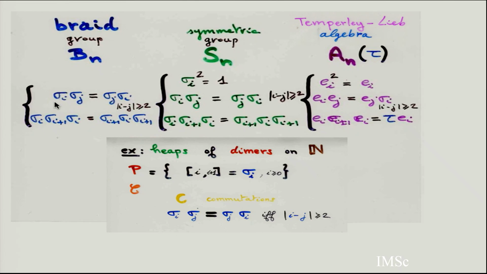You see, the braid group Bn, the symmetric group, and the Temperley-Lieb algebra all have generators, and this commutation relation is the first relation. Of course, there are more relations. But the first representation, when you have only this single relation, is heaps of dimers. It can be useful, and we will have a whole chapter on the Temperley-Lieb algebra, where you can see the generators easily with heaps of pieces, heaps of dimers. We will do these two other relations, and from heaps it will be an easy consequence that the dimension of this algebra is the Catalan number.